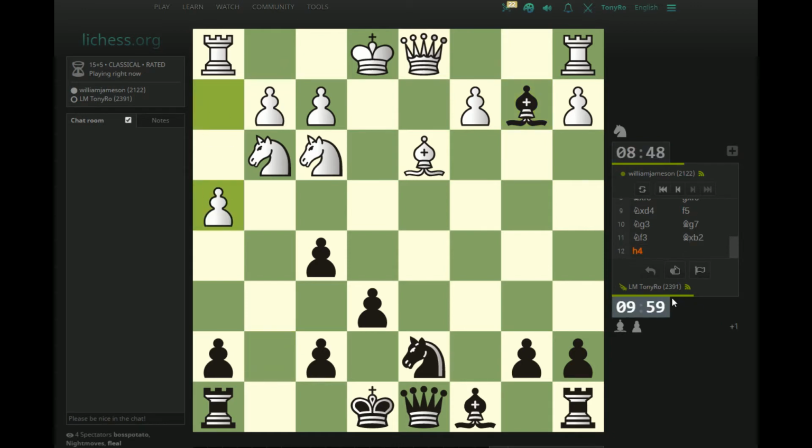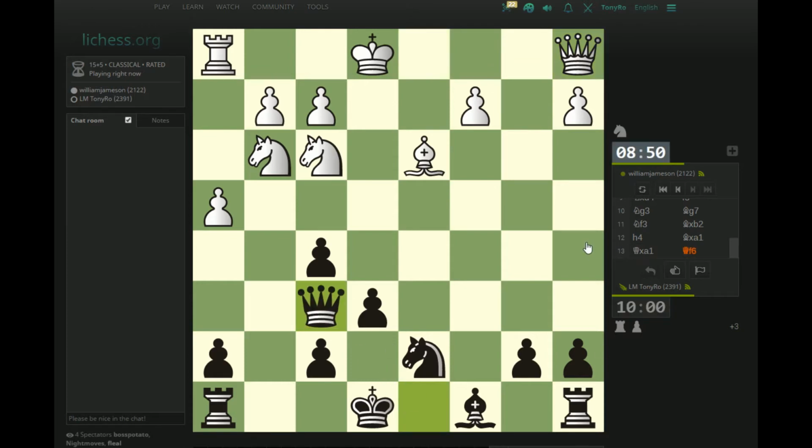Whoa. That is deep. I don't believe it. Okay, I'm just going to take this and play queen f6 again. I think h4 is substantially less useful than castling, so I'm happy to go down the same line with him having h4 in instead of castling. I'm cool with it.